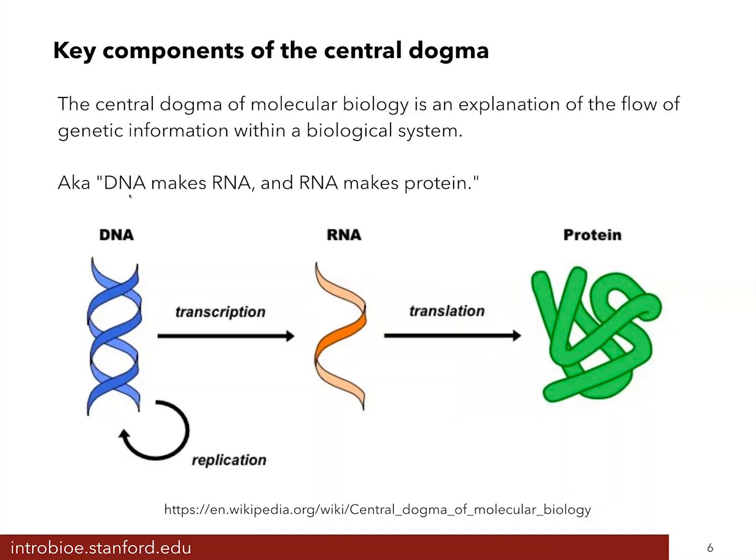It's usually stated as DNA makes RNA makes protein. Now, for the bacteria to turn green in response to arsenic, they have to make a bunch of green fluorescent protein. So they essentially need to initiate transcription of RNA that encodes for this fluorescent protein, and then translation of that RNA into the protein that then produces the visible signal that you can read out to determine how much arsenic is contaminating your water.